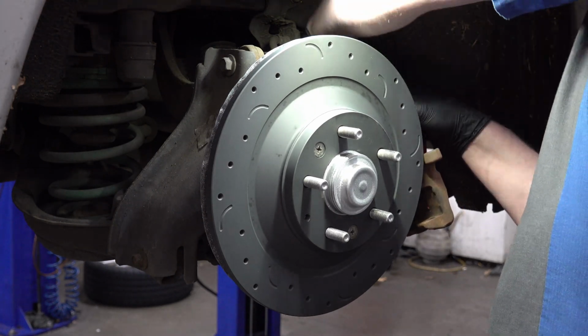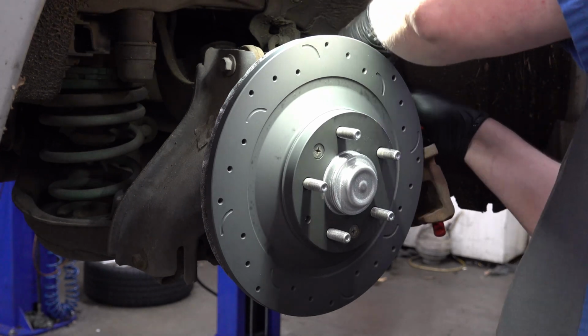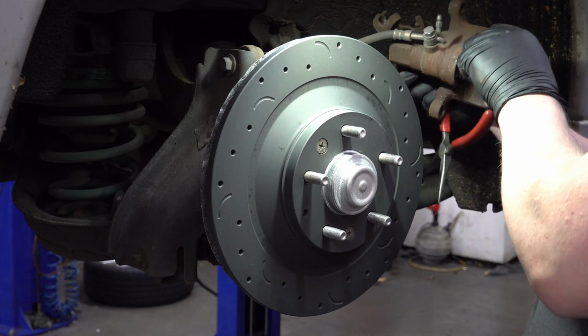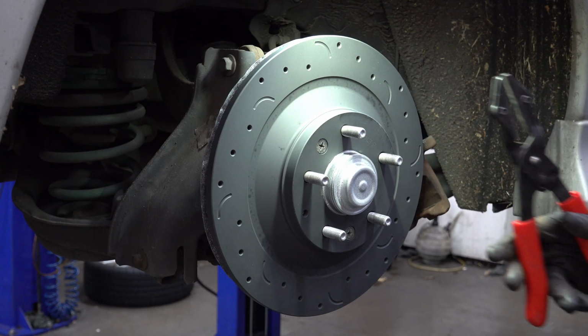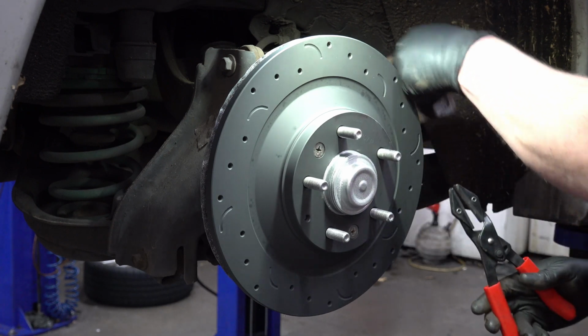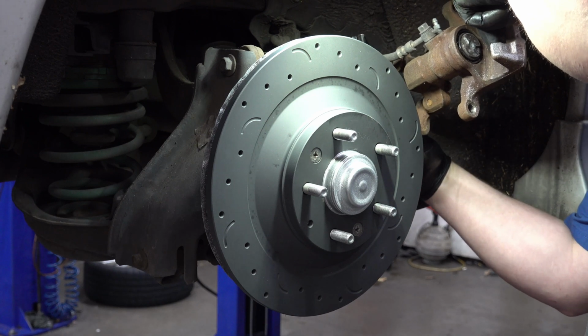In theory. It's a little bit stuck in there. There we go. All right, there's the cable loose. So now I've just got the hydraulic hose. I'm going to put a set of my pinch-off pliers on there just to pinch the brake hose so that it doesn't leak brake fluid all over the place and make a huge mess.